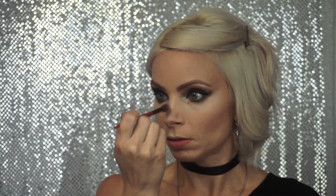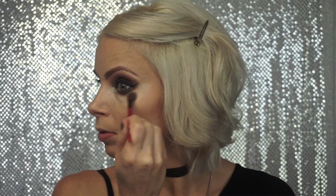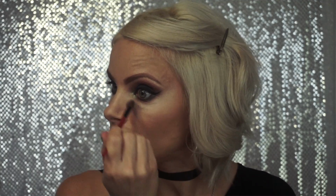So I skipped the corrector altogether because this has a pinky undertone that's going to neutralize my blue darkness. And I'm just setting my highlight up for success like I do, very softly up against that line. You don't want to pull down the shadow because then you're going to look like you have a black eye. That's not sexy.